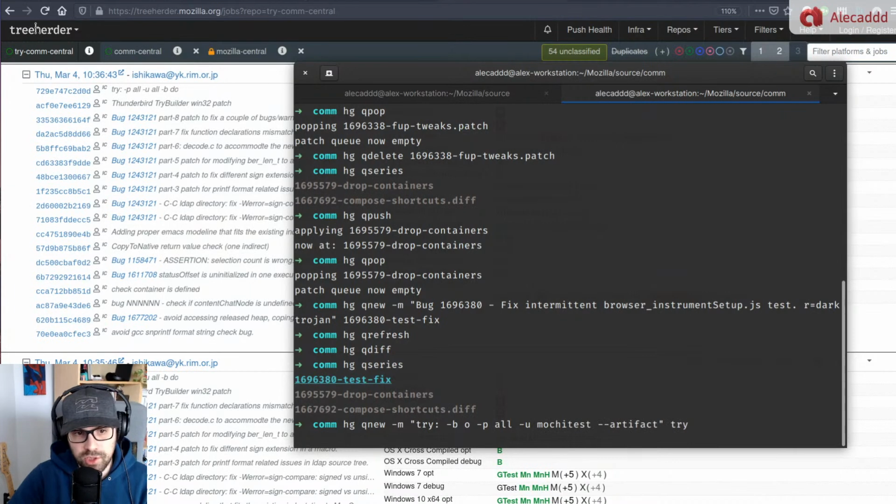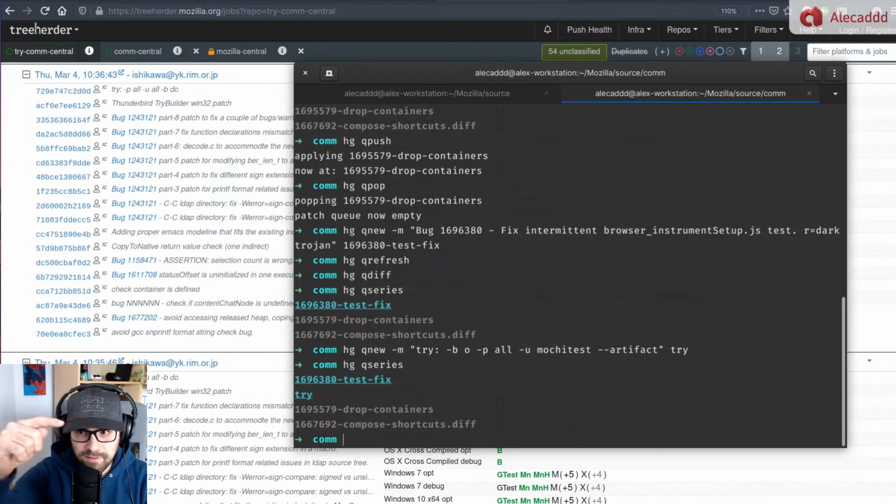We can say just run the mochitest, because the mochitest is what I'm interested in. I'm not interested in the xpcshell test. I'm not interested in the gtest or a marionette test. I just want a mochitest because those are the things that I'm trying to fix. We create this new thing, and in my series, I have my fix and then the try run, and then I can do push to the try server, which is the try.mozilla.org central.